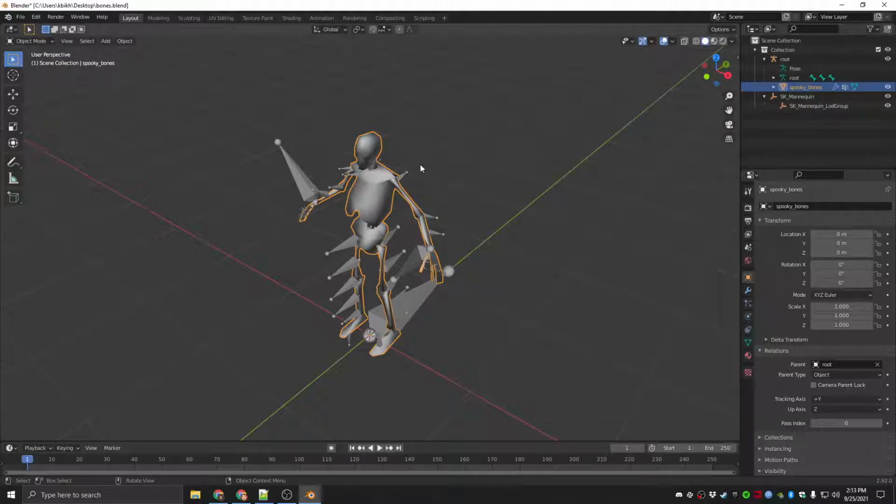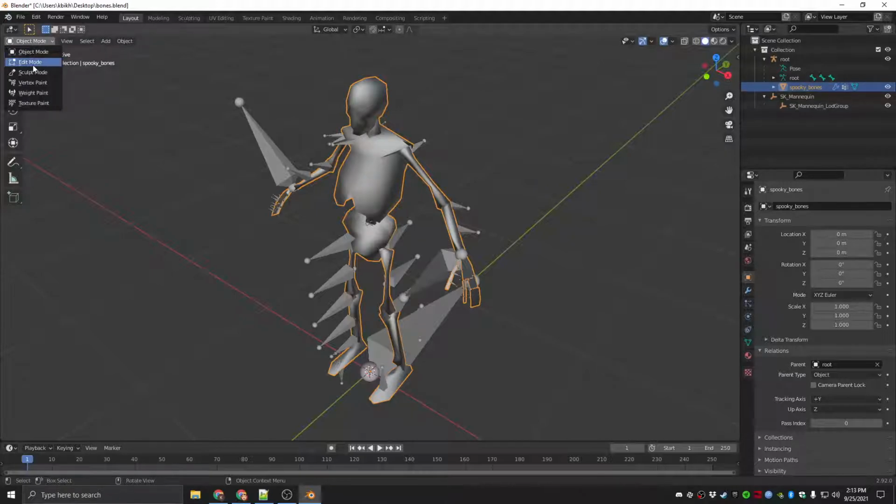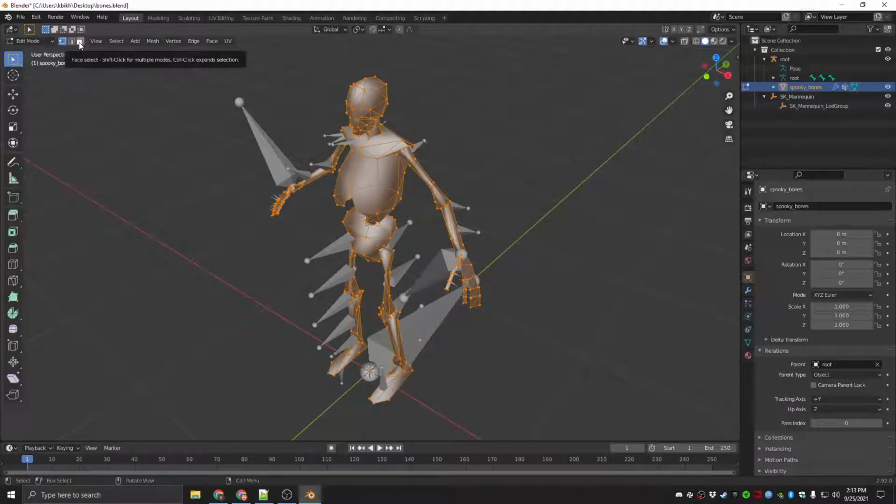So the next thing we're going to do is start weight painting the mesh onto the bones. So let's see. I think we click this, click on the mesh, then we go to edit mode on this top left here, and we choose face select.